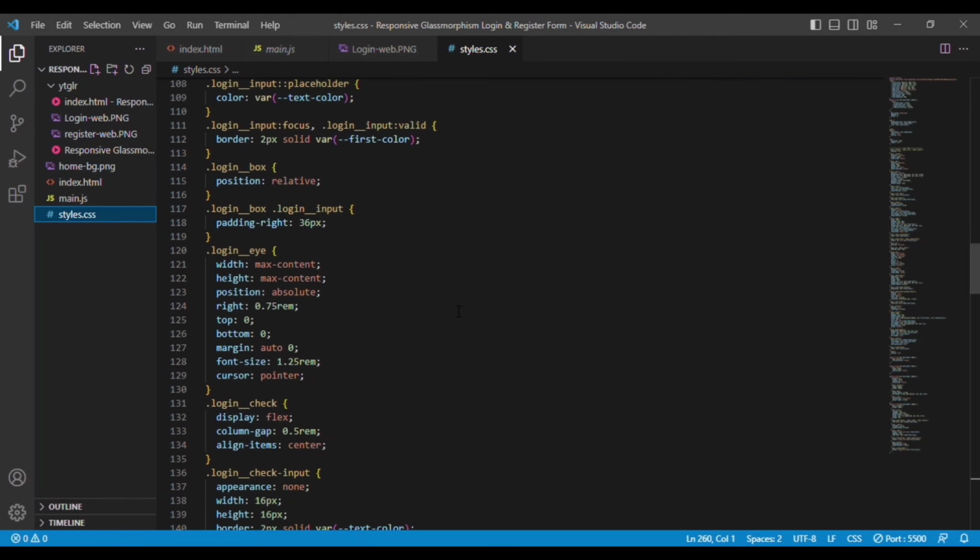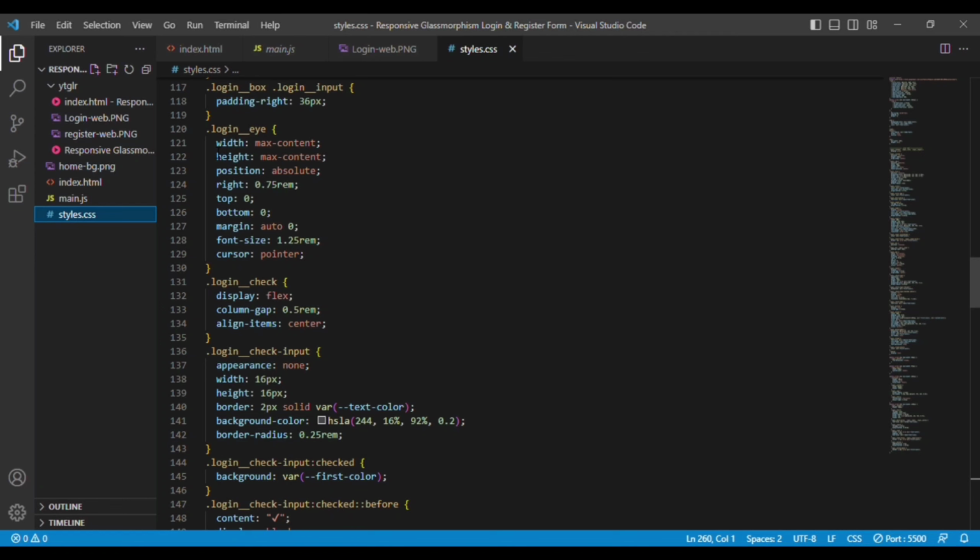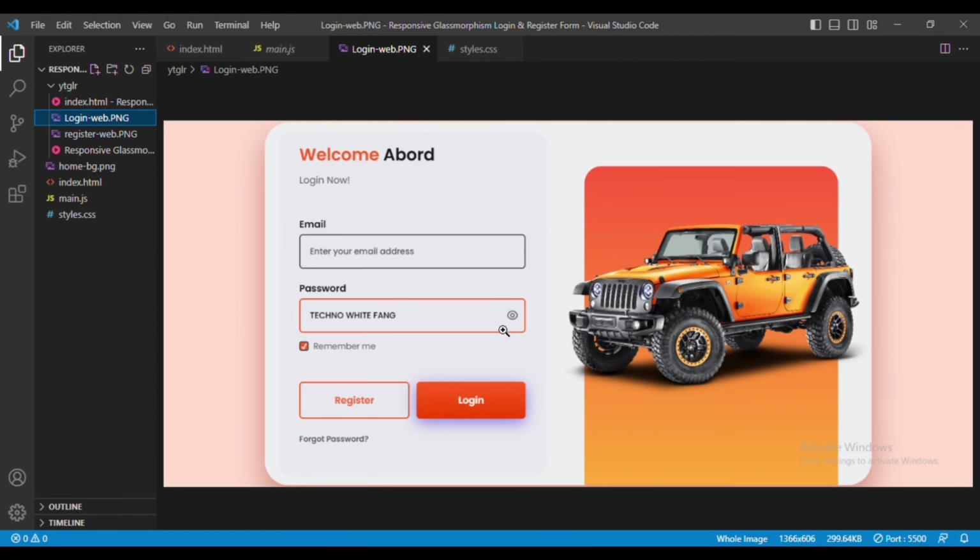Then we have the login eye button, which has width, height, and position. The reason we use position as absolute is because we want the eye icon to be placed on top of the input element. So we use position as absolute so that it hovers over the input element.